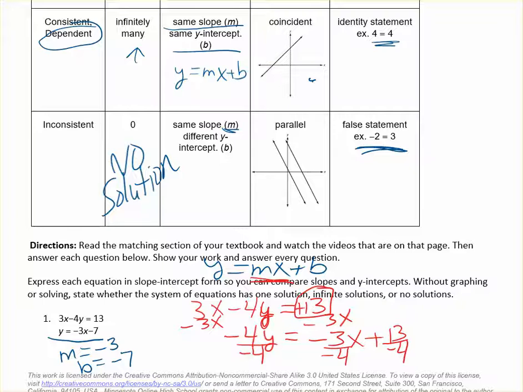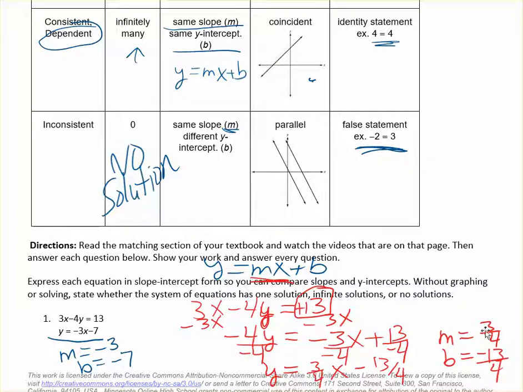And it's okay that we have fractions, that's okay. So we have y equals -3x over -4. A negative divided by a negative is positive, so this would be simpler to write as 3/4 x. And then this, it doesn't matter if you put negative 13/4 or if you leave the negative on the bottom, that doesn't really matter. So my slope is 3/4 and my y-intercept is negative 13/4.